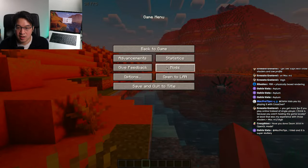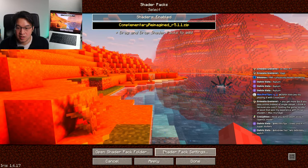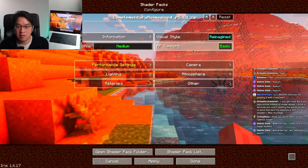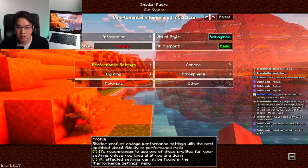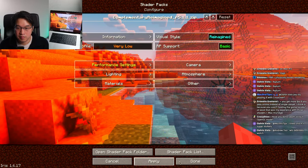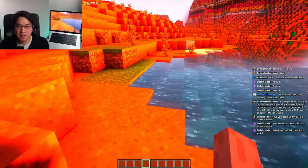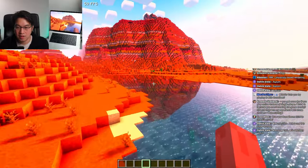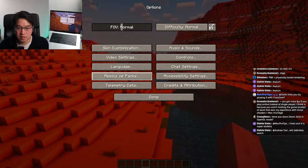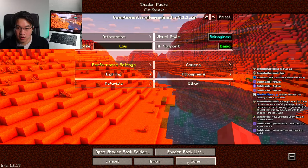Okay, so the shader setting is Reimagined medium, basic. It is still, let me just try low. Okay, thanks Oshin Vats. Okay, low looks amazing still. I mean, we don't have the cool water, but we still have these nice reflections. Let's try something slightly mediumer, low.